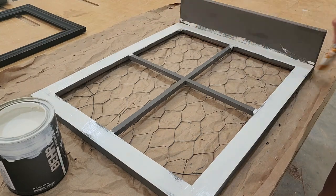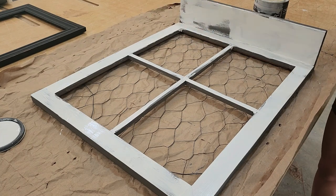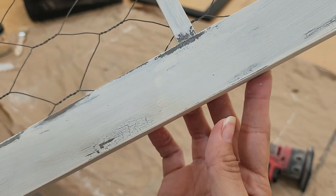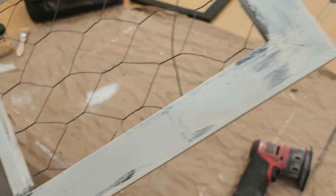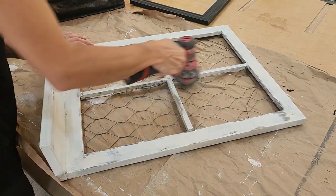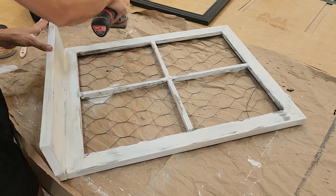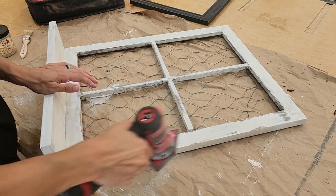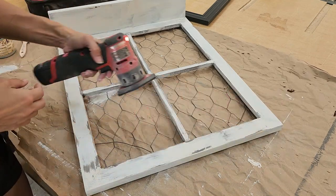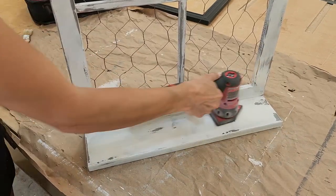I did a fairly good job. There are a couple of areas where I went back and forth and smeared the Neosporin, so it didn't crackle, but it still distressed back — it just didn't have that crackle look, but it still worked out fine. You can see where the areas did crackle. I used about 180-grit sandpaper and gave it a light distress to remove more paint over the Neosporin areas, avoiding the crackle spots. Then I sealed it using Rust-Oleum clear to seal everything in.